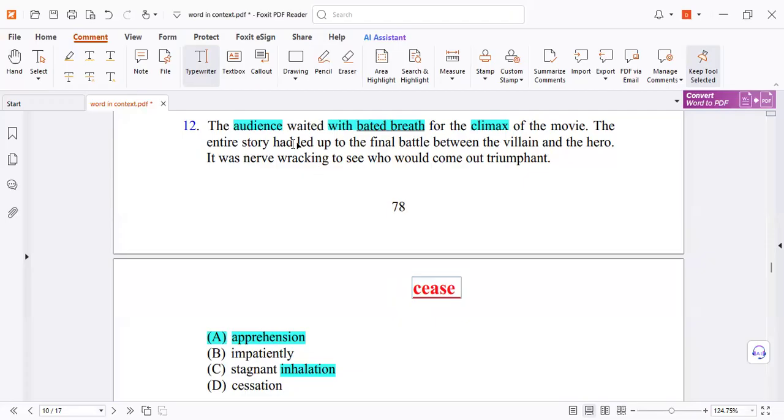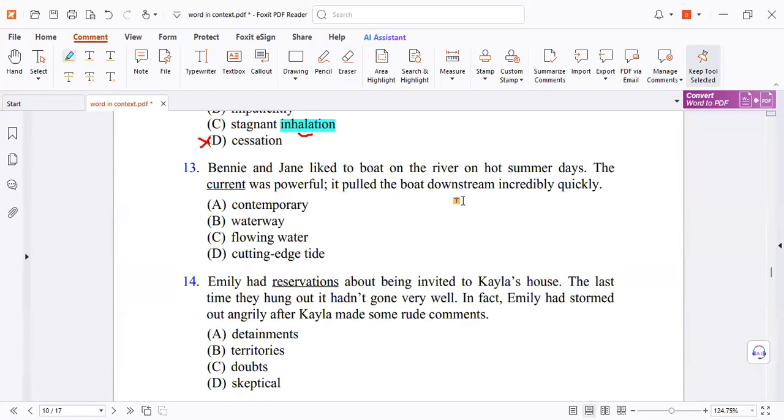But we are not talking about the waited with ending. It does not make sense. So cease means to stop. Right? And here we have no meaning for science or for stopping. So apprehension means suspense for something you are waiting for. That's right. Feel it? But remember, I don't need answers. I like you to understand, search for words to learn more. Okay, my friend? That's good job. 13 try.